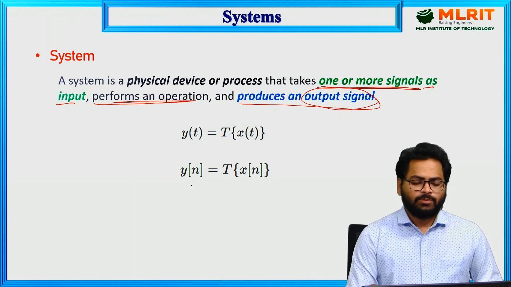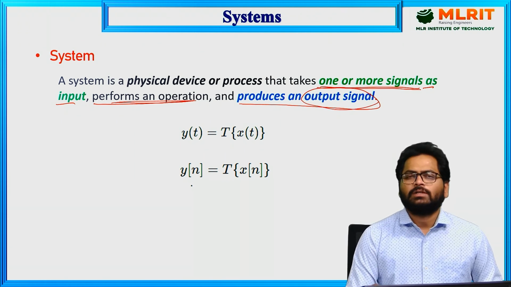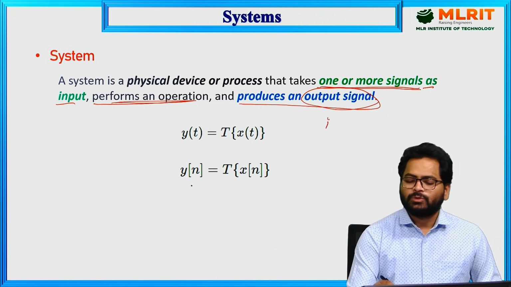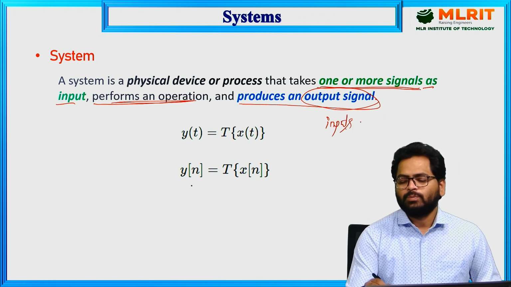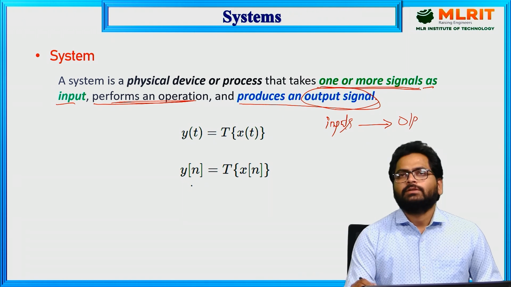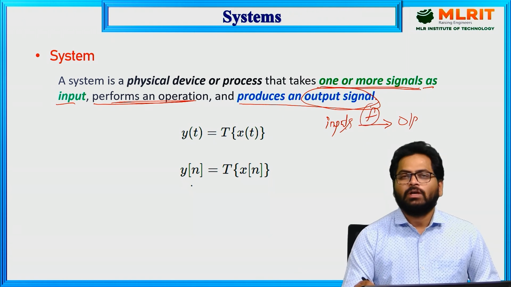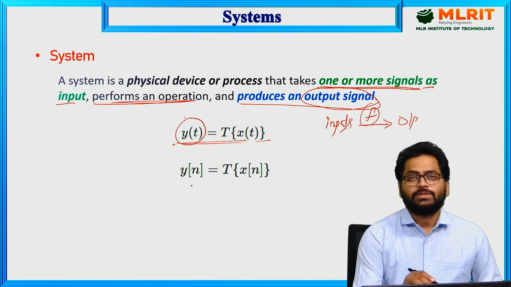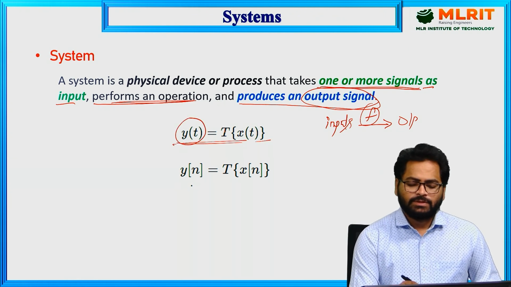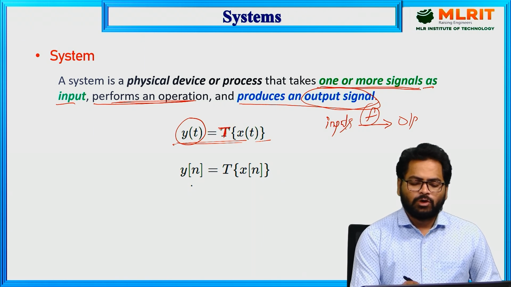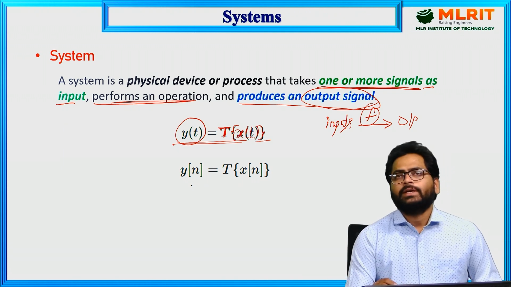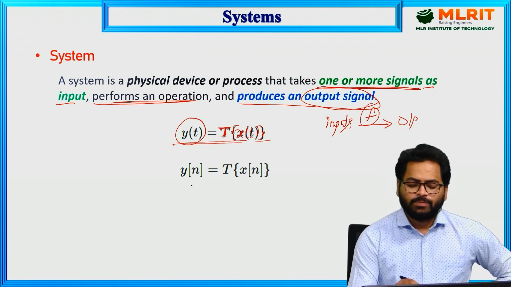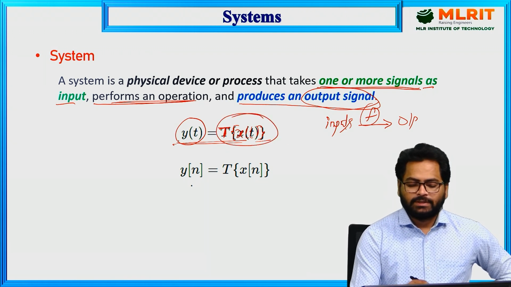So system is nothing but a physical device or process or a function which maps the inputs to the output function. This function we are calling a system. In general, here for the first one, y of t is one system. This is a transfer, which you can call a performance or a function. It is an operator which depends on the given input x of t. Based on x of t, it will produce the output y of t.